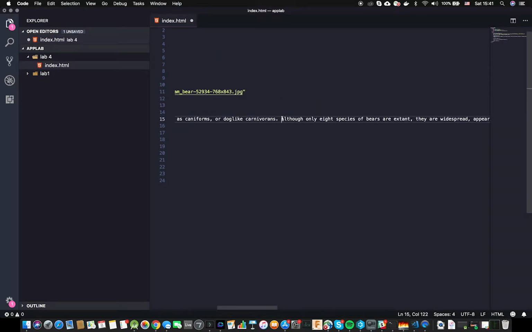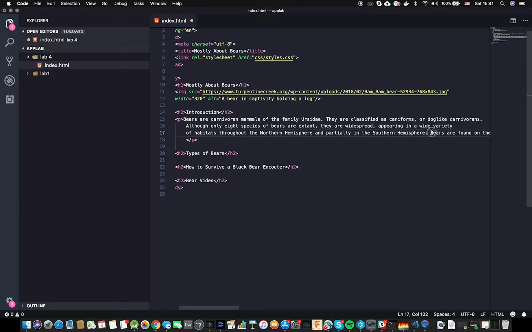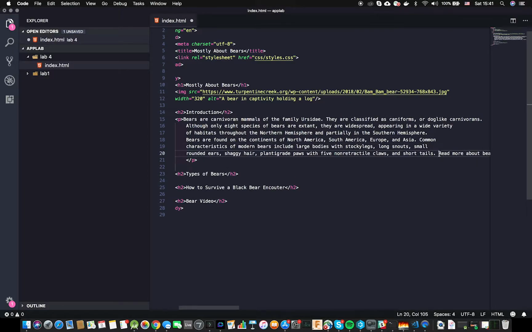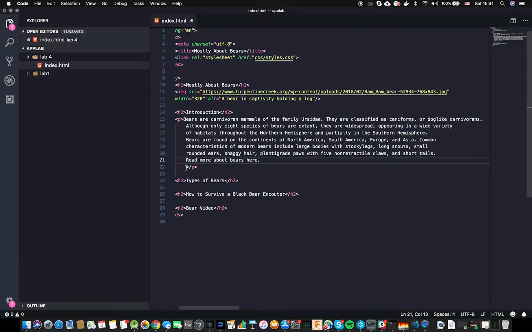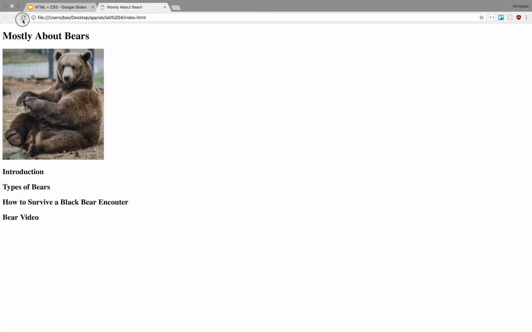So in this case, I'm going to just try to justify it a little bit here so that it's easier for us to see. That's also good practice. And then I'll take this P tag here and go like that. This really just depends on how you like to have things formatted. Okay. And then I'll refresh.